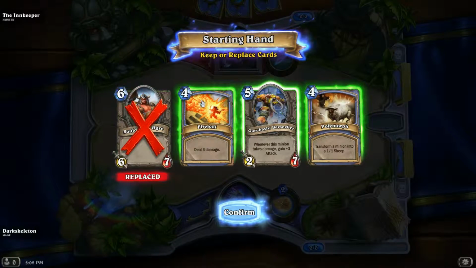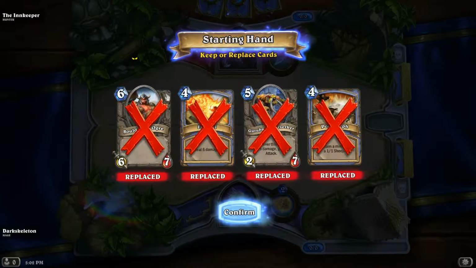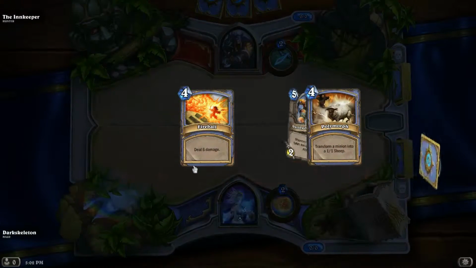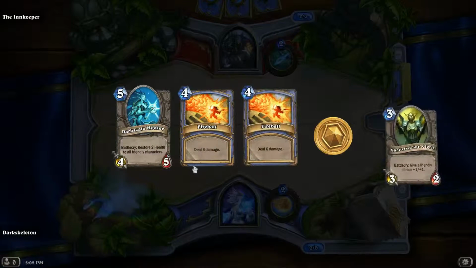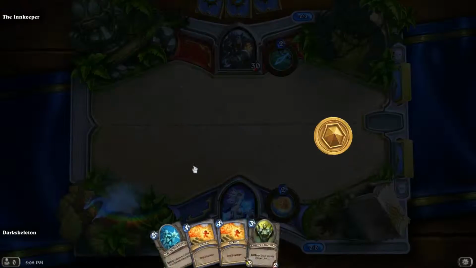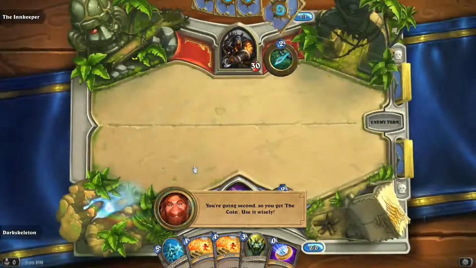This is what you want to have on turn 5 or 6. I think I will toss it all. I'm almost tempted to keep Fireball, just because it's that good. I think I will, actually. And hopefully we get some 1s and 2s to play early on, and that's not all that much better. You're going second, so you get the coin. But it shouldn't be much of a problem.